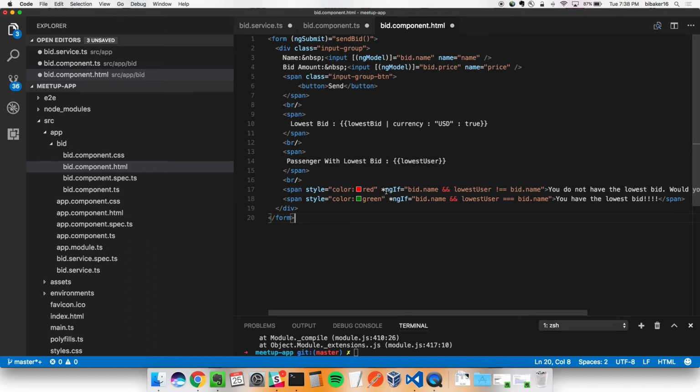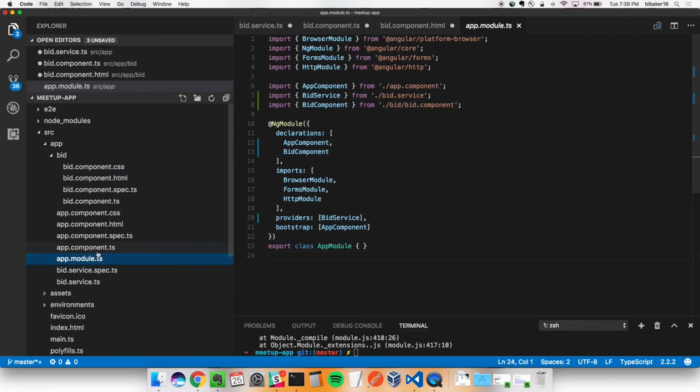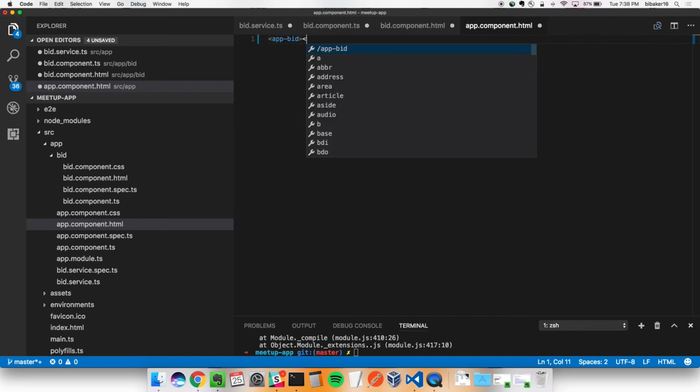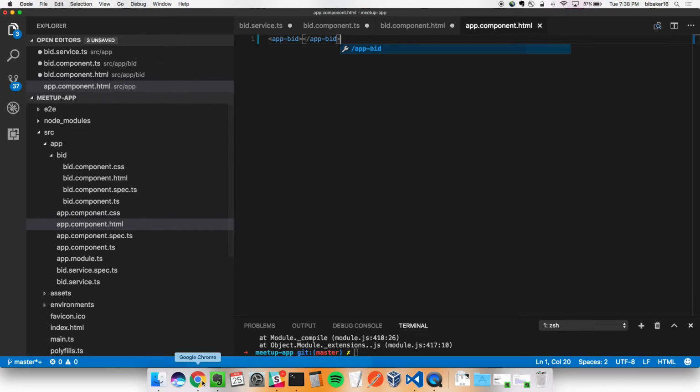The last thing on this is you'll notice the new syntax for ng-if, and it's just a standard condition of things to look for. And I believe the last thing I need to do here to get this app working is go over to app.component.html, get rid of this, and wire up my component.